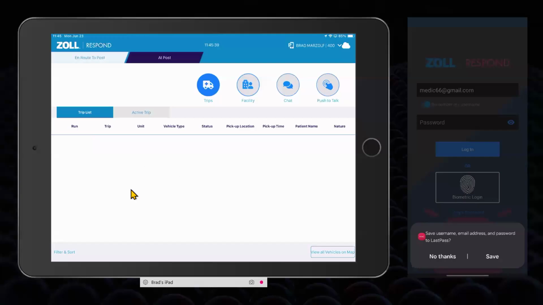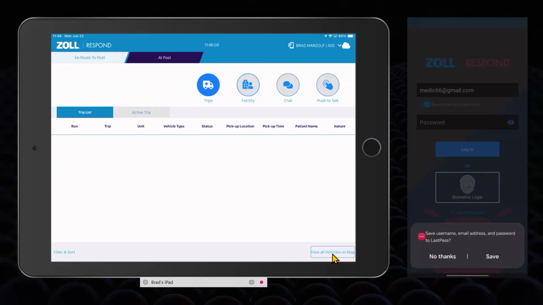All right. And then the last thing I want to point out, so everything I've talked about so far will be for every user, whether it's a standard crew member or a supervisor. So we do have, your folks can set up anyone that has supervisor permissions. If you're a supervisor, you're going to have these two links on the bottom. One is this filter and sort. The other is this view all vehicles on map. If you're a standard crew member, you will not see these two options.